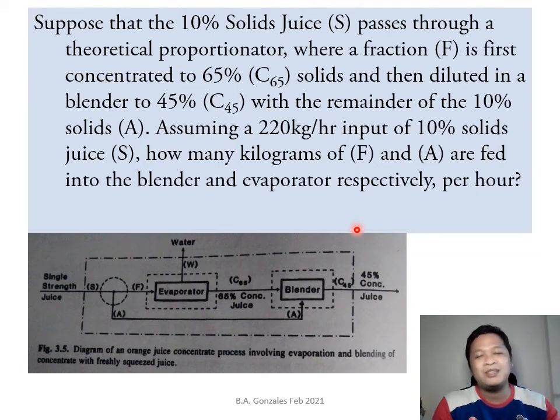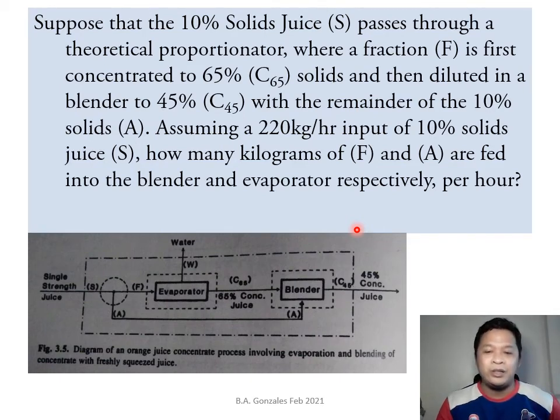Pero sa tingin niyo, bakit ginawa lang ba itong problemang to para pahirapan kami, sir? Hindi naman po. In reality, may sense na gawin yan, no? Kasi evaporation is a large amount of energy yung kino-consume niya, no?